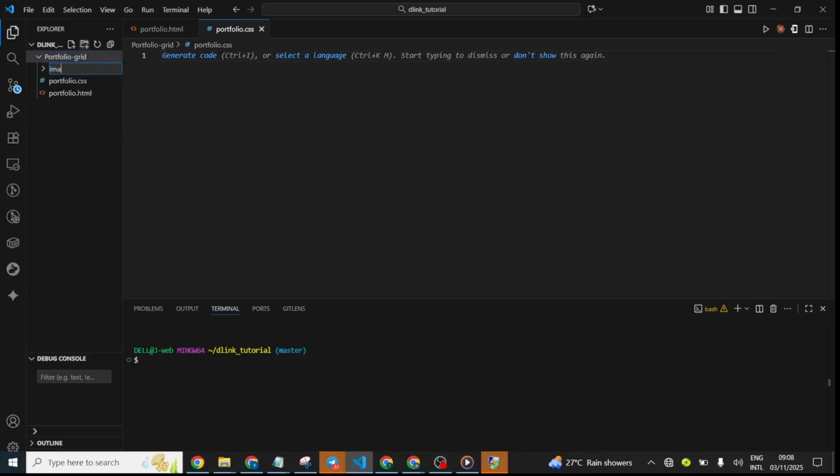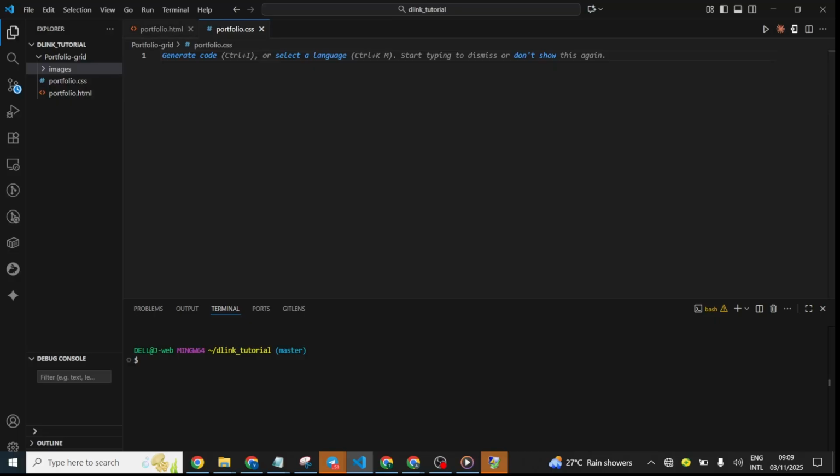I want to create a folder for all the images I'll be using for the project. Awesome. So you can see I have two files, portfolio.css and portfolio.html, then I have a folder right inside the portfolio grid folder. This is what I need to get started.